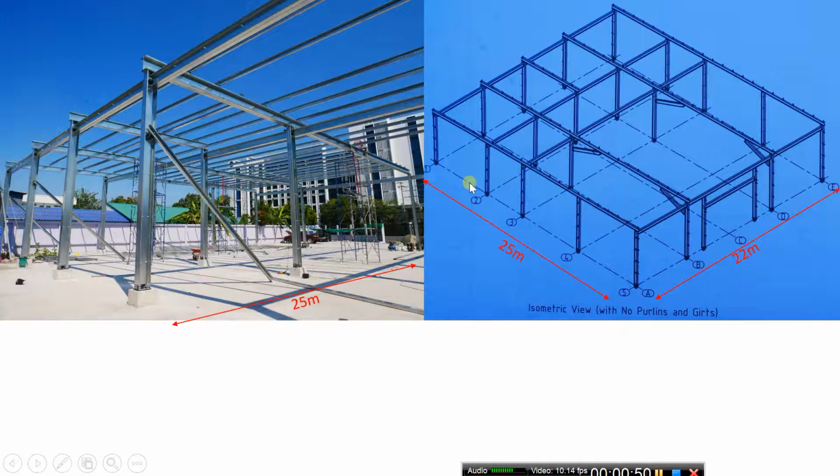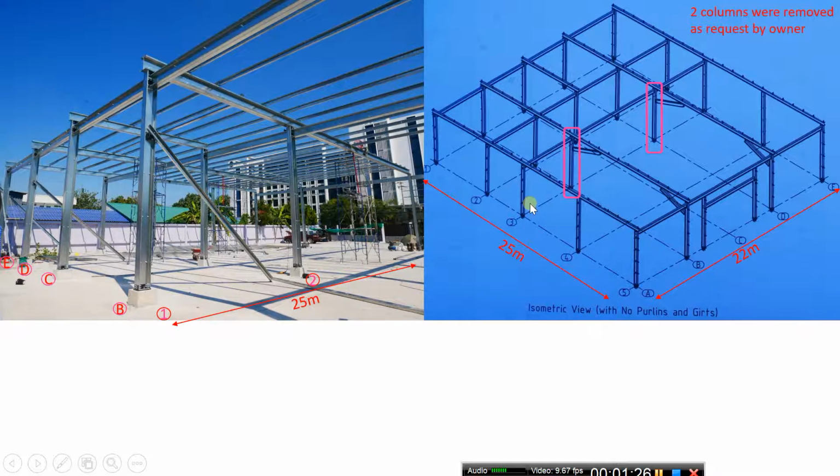This is a little bit different compared with the drawing here because I stand in a different view. You see, this is the length of the building. We enter from the entrance here, and I stand near the end of the building, around here. I took the photo, and you see this is the axis, EDCB, and 25 meters. So a little bit different, so you have to look carefully.